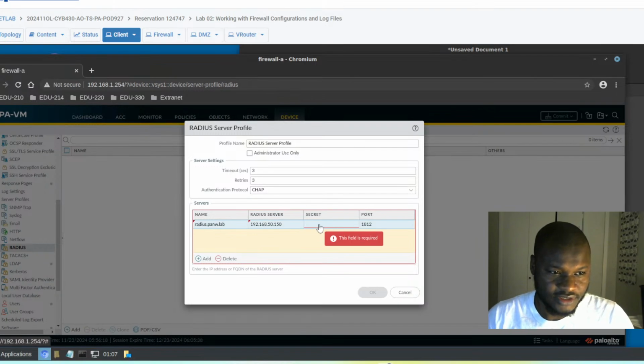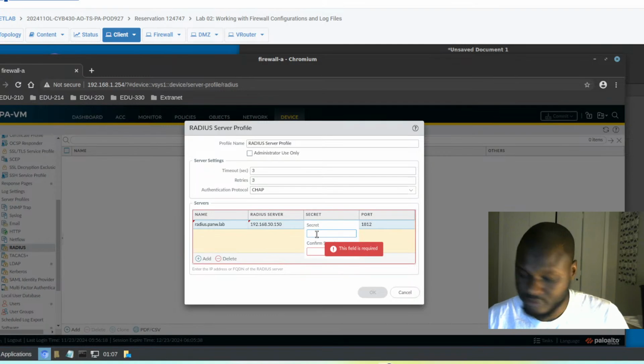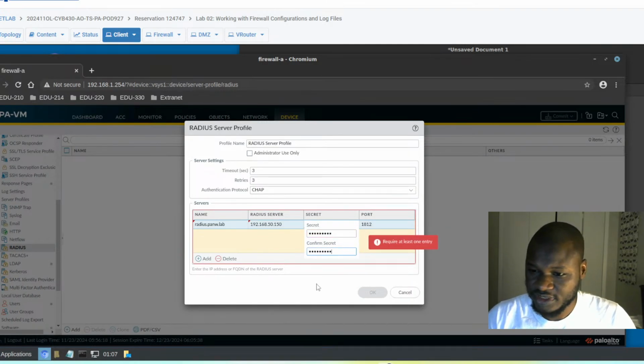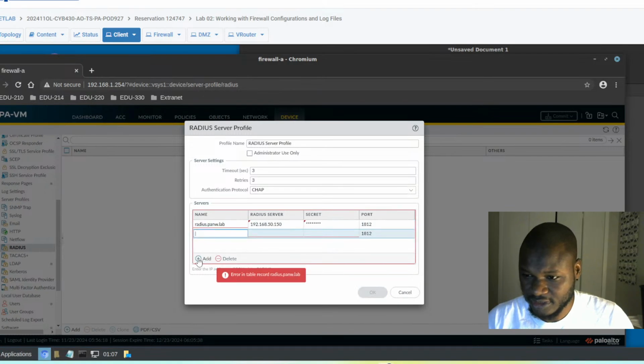The secret is going to be the same as our password that we have. The port is the same. So once we're done with this, we just click on, actually we don't need this.